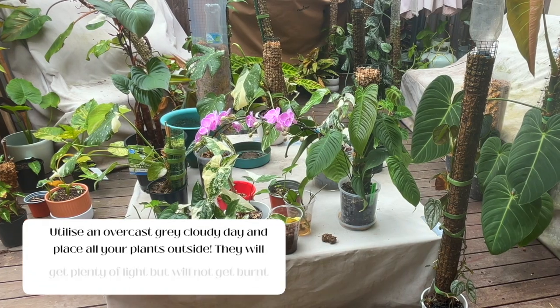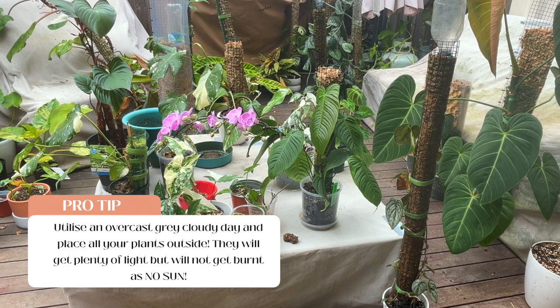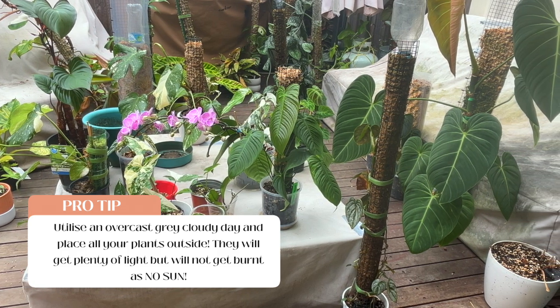And again, it just goes back to that energy equation. If the plant doesn't have enough energy to keep all the new growth that's coming, it's going to sacrifice the oldest leaves and keep the newest leaf and the newest growth available. So again, it can go out and search and look for more light. The energy that that plant has got, while it might be okay, it's not enough to fulfill all of the growth it needs. And so it's just doing what it needs to do to keep the growth going, but it is sacrificing leaves right down the bottom, the older leaves, to help itself maintain life and keep going. So interesting, isn't it?